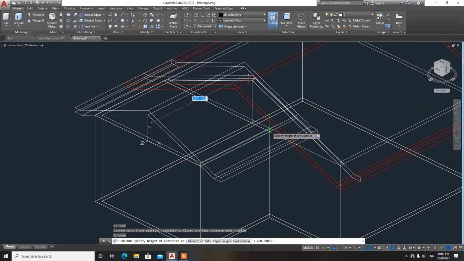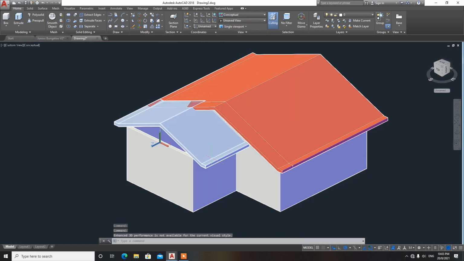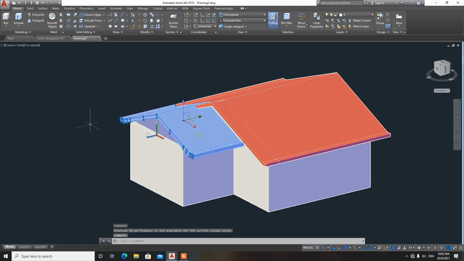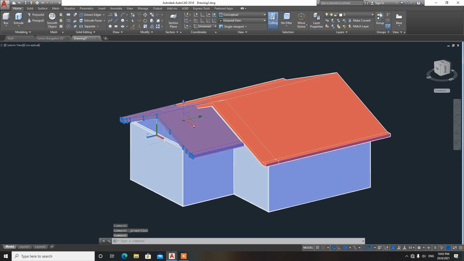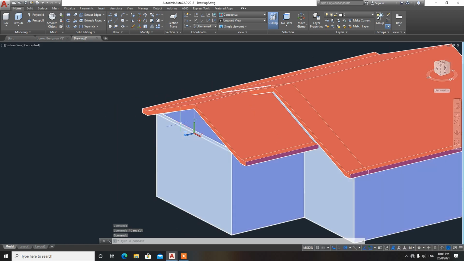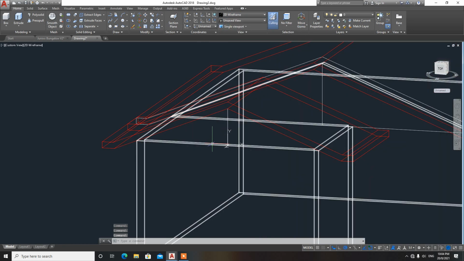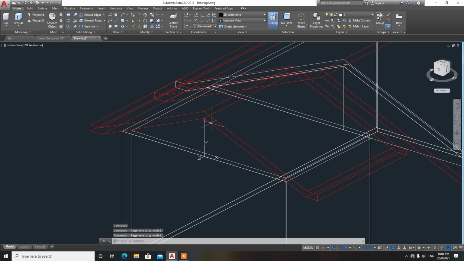Let's say I want to extrude it until here. You can see first under conceptual whether it's okay or not. So you got your roof already. Select this, right click, properties. I'm just changing the color just to differentiate it. Of course, you can close this part if you want. You can just trace back this area, and then extrude it just to close that particular part.